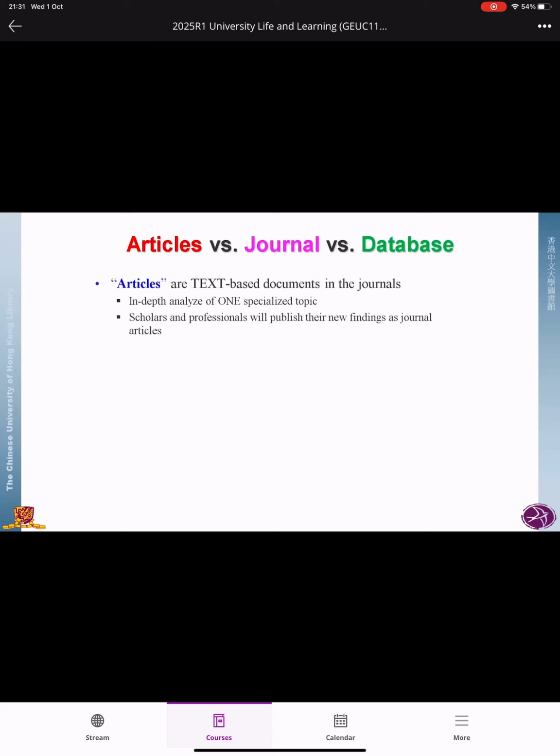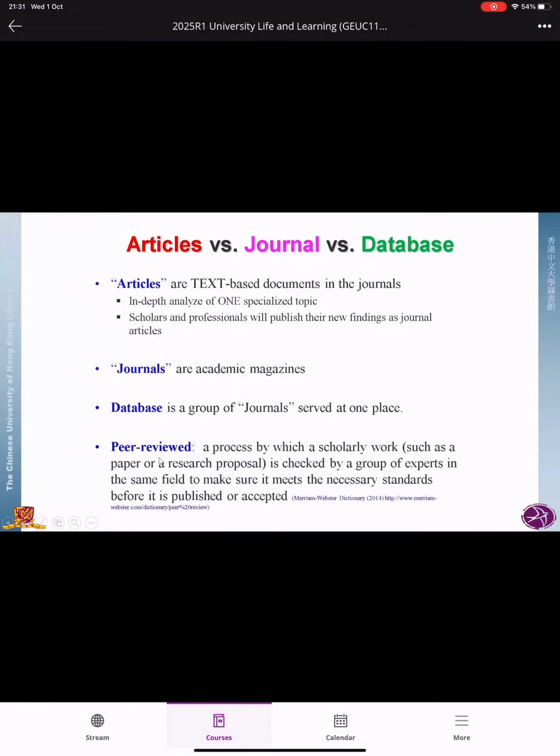Most of you will know, right? Because you're postgraduate students already. So an article is a piece of paper written by a researcher about their research findings. And after they have written their article, they will submit it to a journal to get it published. So a journal is like an academic magazine. That is in the old days. But nowadays, a lot of big publishers will buy a lot of journals, like 4,000 to 5,000 journals, and then group them into a database and put it online. So when we remember database, it's just a group of journals put in one space.